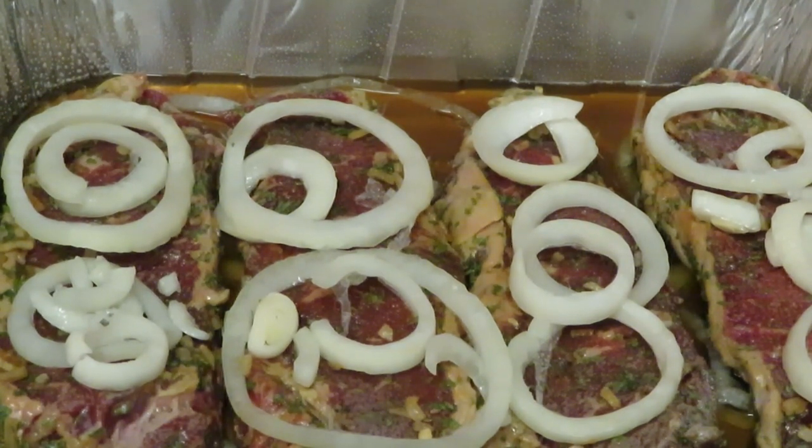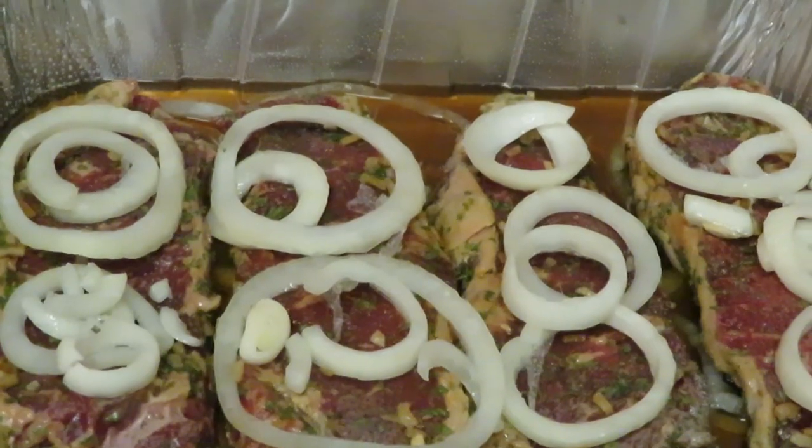And I'm going to cover this with aluminum foil. I have my oven preheated at 400 degrees, and I'll probably cook the steaks, never know. So I think I'll do it for like half an hour in the beginning, for like 30 minutes. So, once again, I am going to cover this with aluminum foil, 400 degrees. I'm going to put it in the oven for about 30 minutes, and we'll see where we go from there. All right, guys, I'll do that.